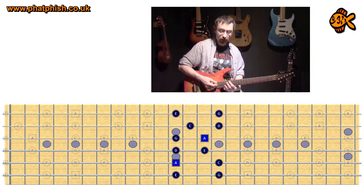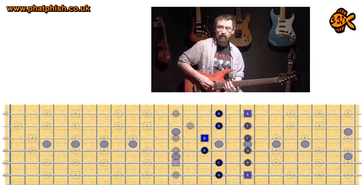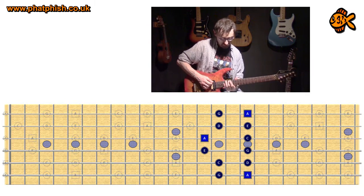And lastly, we're going to move up to the next note, which is the G on the 15th fret on the bottom E string. Use that as a starting point and arrange the notes of the A minor pentatonic so we start from around here, and we'll get a shape that looks like this.